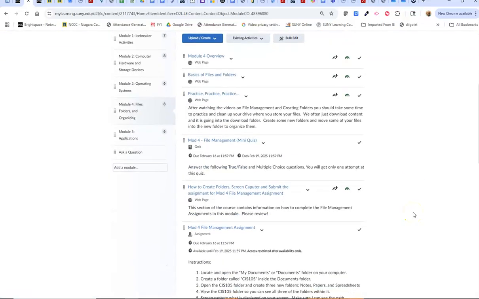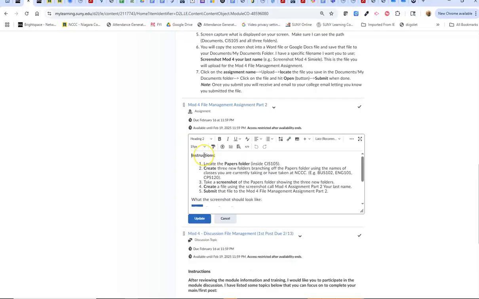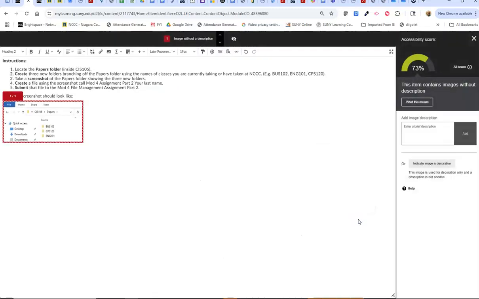All right, so I know that I have a set of instructions here that has an issue with heading and there's no alt text on an image. So from in the content area, all I have to do is click inside the directions, and on the bottom right hand corner I see my Ally gear and it shows me what the percentage is of this text right now. So I'm going to click on it, and it's going to tell me what's wrong. There is an issue with the image not having alt text on it.